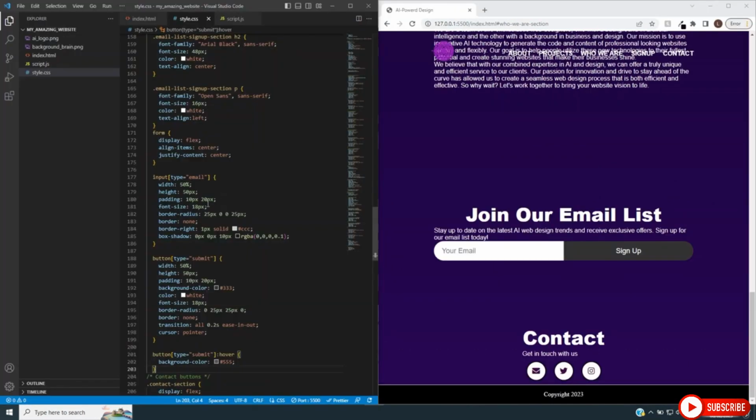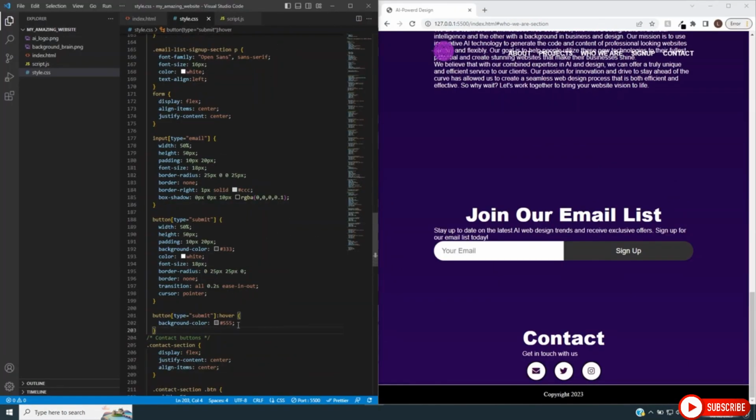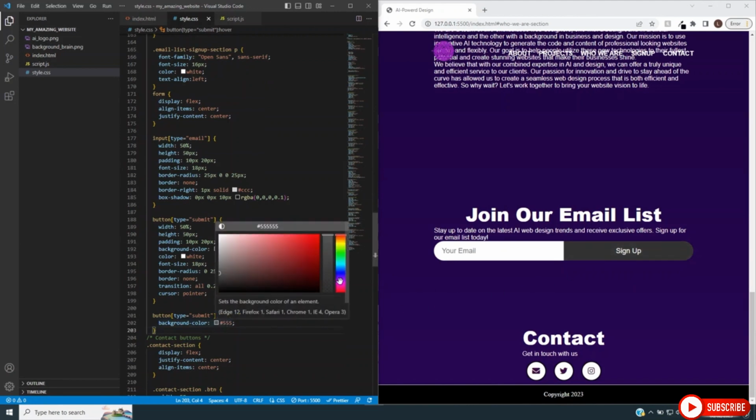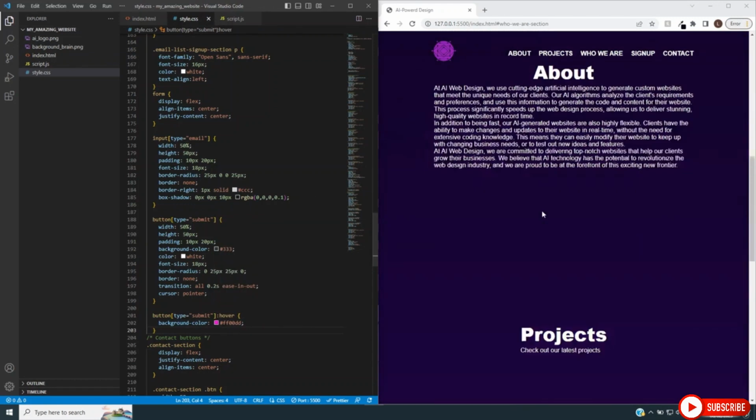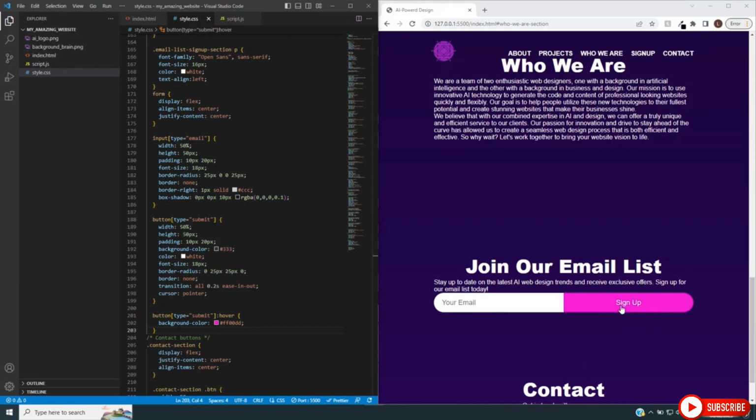Now let's move this tab to the side here and our code to the left. And let's change some of these variables that it gave us. So first off, when we hover over it, it turns gray, but let's make that by going here. Let's make that something like this. There we go. And now if you hover over it, it turns this bright purple, or actually kind of pink.